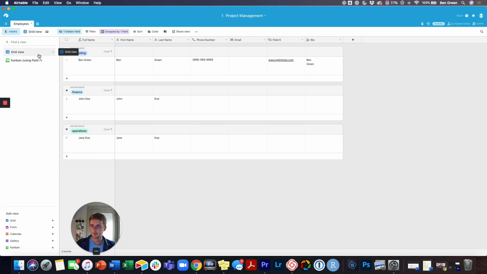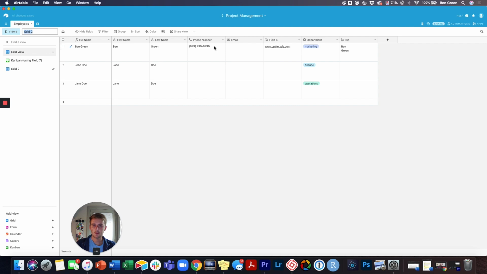It is also important to note for you guys, if you want to have different views with different information shown, you can. To do that, you just come over here and click Add View. And now you can see department isn't hidden, there's no groups, and it's just like all of the data when I click grid, this new grid. But you can also come in and add other filters, add other groups, sort it however you want, as well as use conditional formatting with color if you're familiar with that.